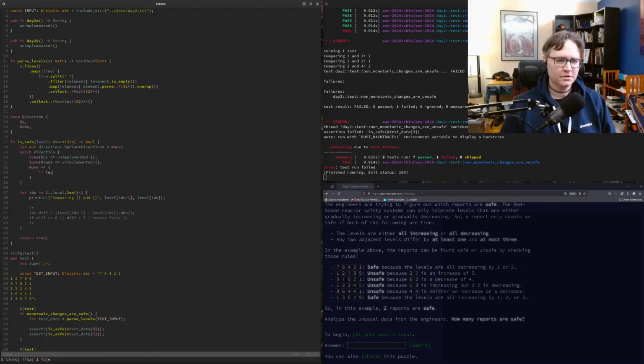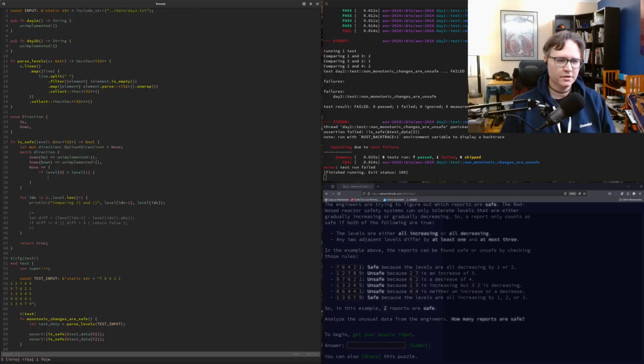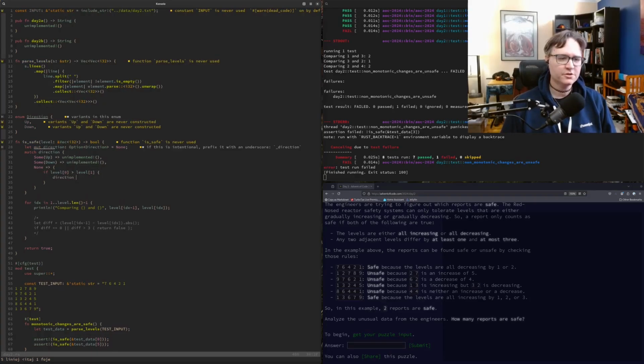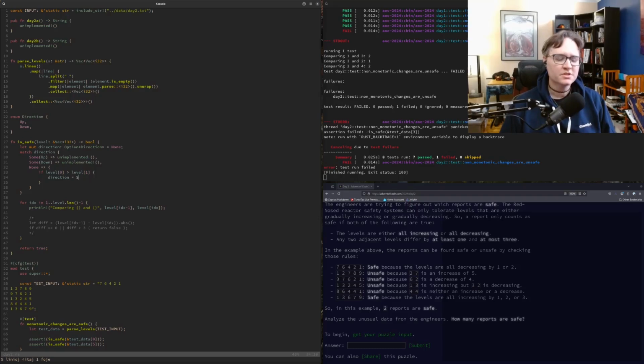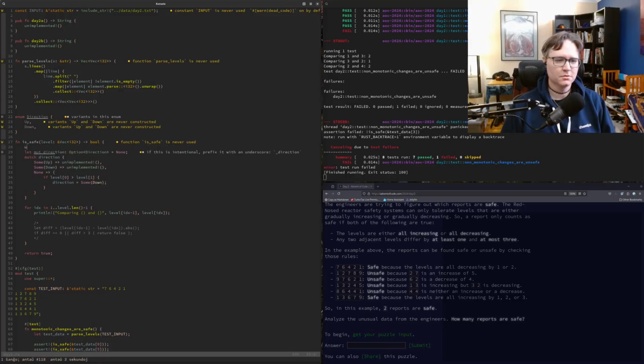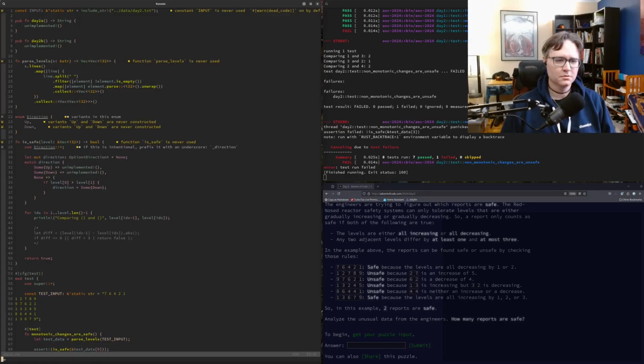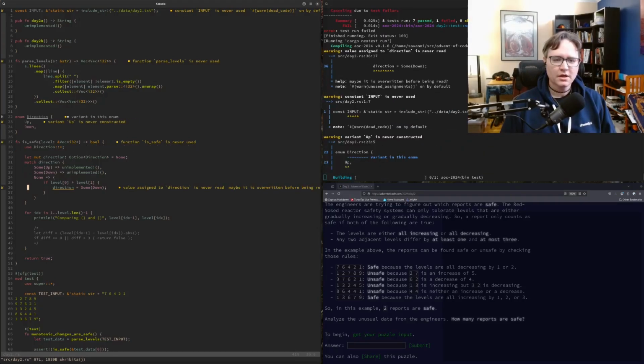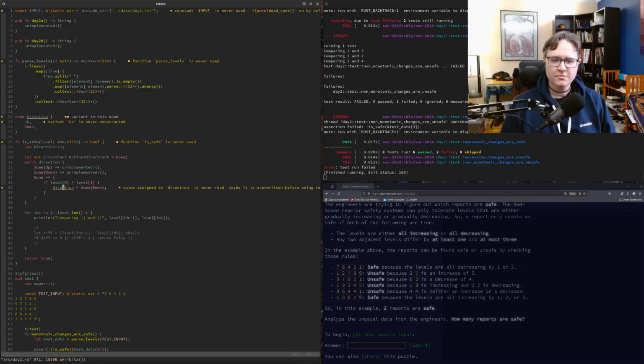If level[0] is greater than level[1], then direction should equal Some, it's going down. It's never read. Maybe it is overwritten before being read. Well, that's a warning, so it's not a problem.